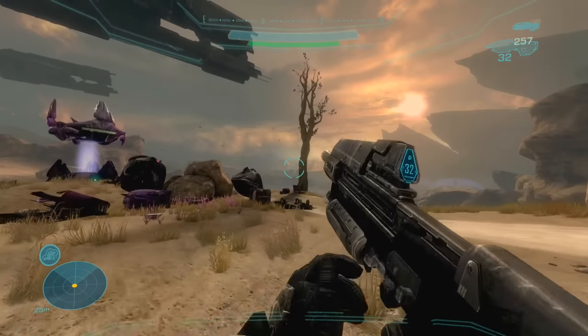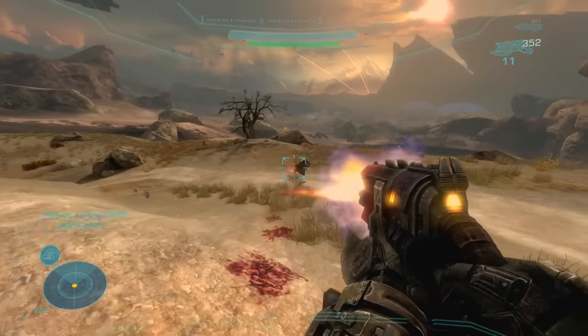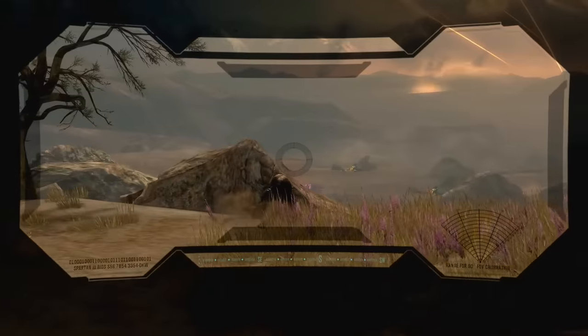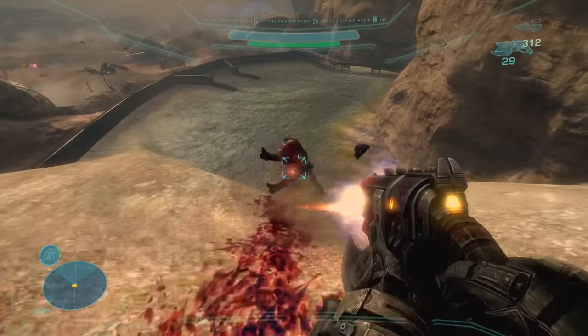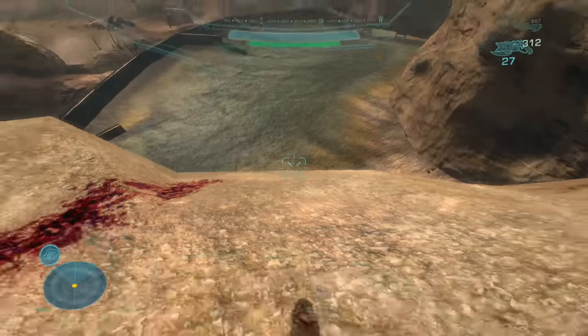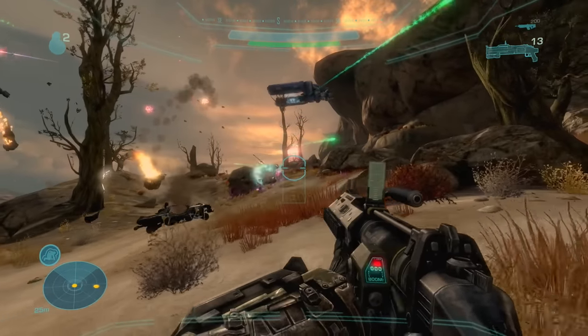The zoom capability of the Halo Reach assault rifle is very useful. What's really neat is being able to use the spiker on dead enemies, where it kicks in the ragdoll physics. If you're like me, you're gonna have a lot of fun with this. The beginning of this level, Tip of the Spear, is much more intense.